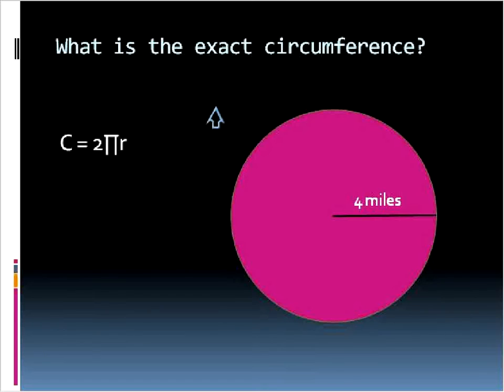Here's another one that's asking for exact circumference. So what we're going to do is leave the pi symbol the way that it is all the way through until the end. We have the diameter of this circle is 4 miles. Or the radius, I'm sorry. From the center to the outside is the radius. And it's 4 miles. So 2 times pi times the radius is going to give us the circumference. So let's substitute the value of 4 into the equation for radius. And then solve. 2 times 4 is 8. Pi remains the same. 8π miles is the circumference. The exact circumference of this wonderful pink circle.